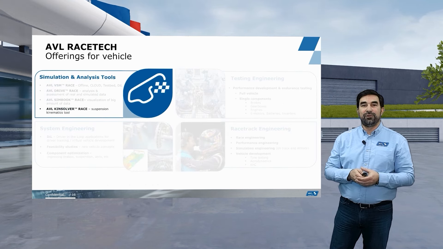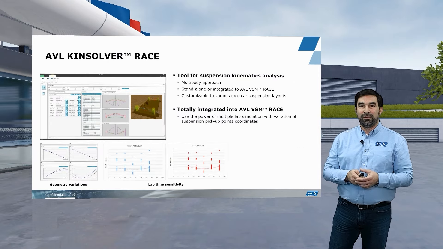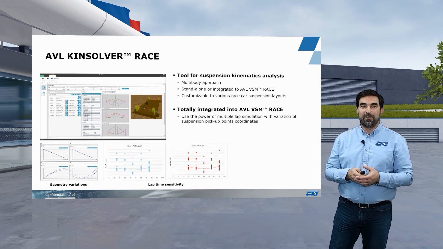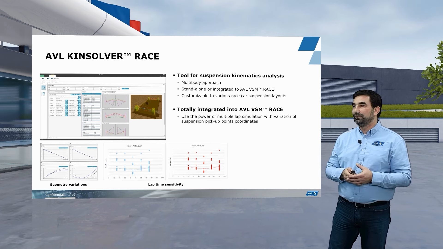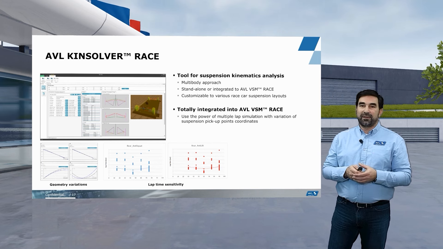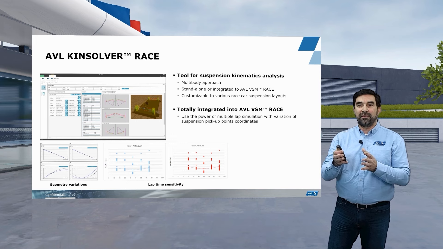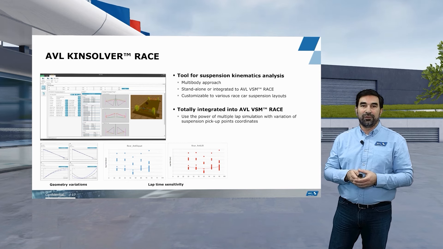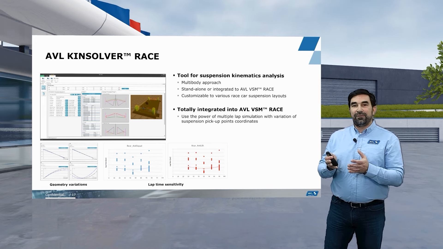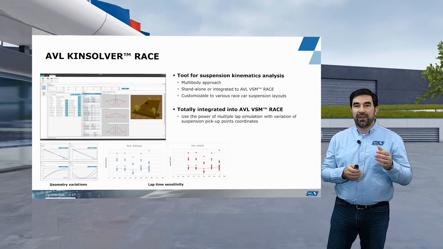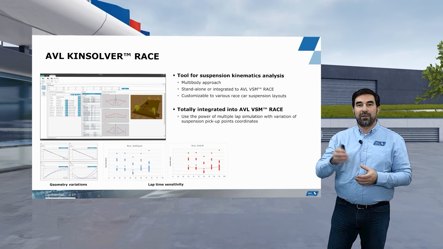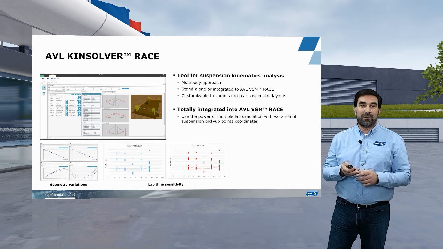The last tool I would like to introduce is AVL KinSolver Race. The KinSolver is a tool for suspension kinematics analysis, which uses a multi-body approach and can be used either as a standalone tool or in conjunction with AVL VSM Race. Inside the tool there are various race car suspension layouts — you can pick your layout, parameterize the hard points, and then get your kinematic results out of the tool very quickly and automatically. The very nice feature is when it is integrated with VSM Race: we can use the suspension hard points and pick-up points inside a job we want to run in VSM. For example, we can vary the coordinates of our suspension hard points, let VSM calculate the results, and immediately see the influence on lap time, balance, handling, and tire energy.